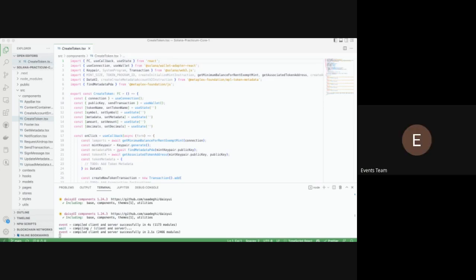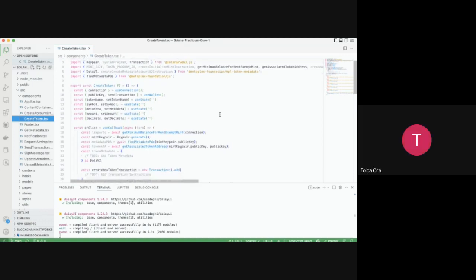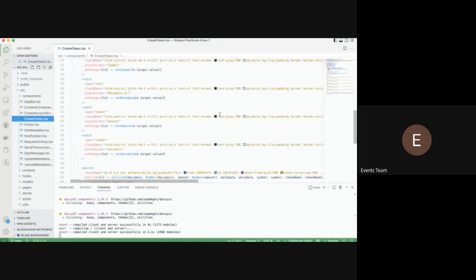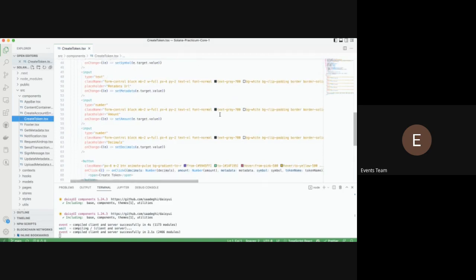Okay, Tolga. Well, I see some React code, I guess. It's written in the TypeScript language framework, actually. And I just saw some function definitions. That's all. Also, we have some user interface.